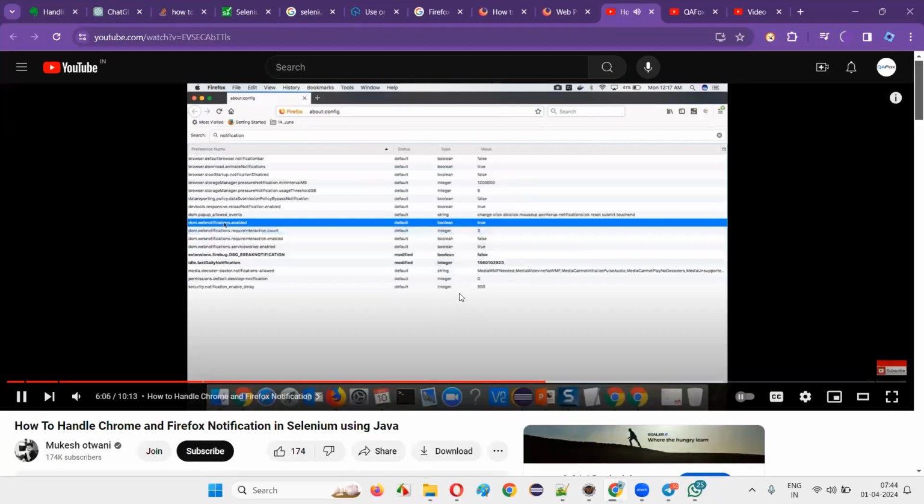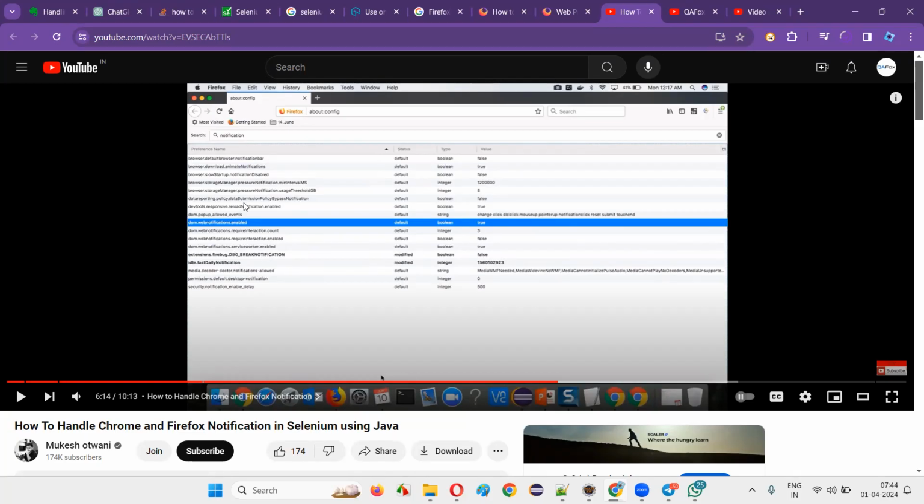And then here DOM web notifications require interaction dot count is there. DOM web notifications require interaction dot enabled is equal to false.